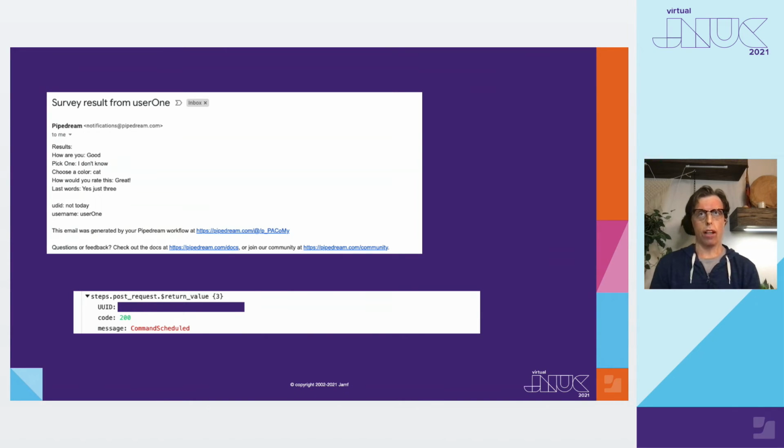Above is the email with the values filled in, and below the result of the post request to the Jamf School API. As you can see, the variables in the email are now filled in, with the UDID hidden since I used a real device. Jamf School is also returning 200 with the message "command scheduled," indicating the device information refresh was correctly scheduled and should run shortly. This is essentially the same as the refresh button found on the device details page in the Jamf School UI.